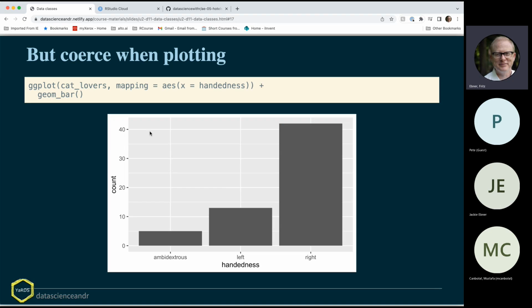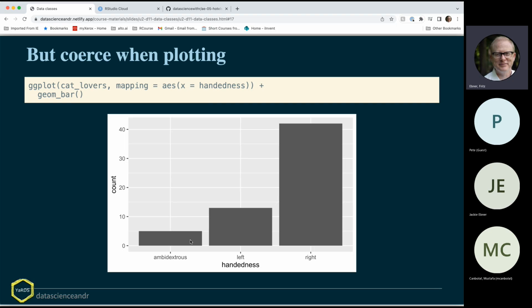If I ggplot cat lovers and make a geom bar, geom bar, for those who remember, is a counting. It's going to group and count the number of observations in each of the groups of handedness. That's what it does. There's a whole lot going on in geom bar.